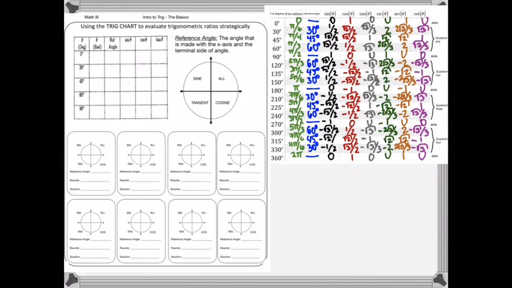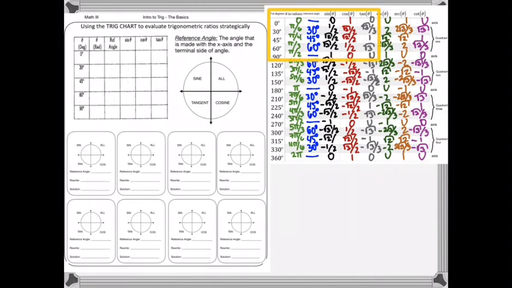Okay, so in this video, we're going to take a look at a way that we can just memorize a certain amount of information from the very exhaustive trigonometric chart that we made here, and use reference angles and the positive values in all of the quadrants that we learned in the previous video to evaluate trigonometric ratios. Let's take a look at the part that we are going to grab from the exhaustive list of functions on the side here.